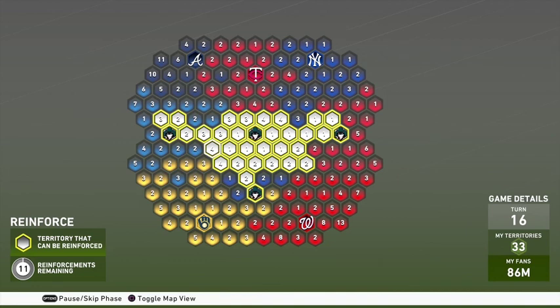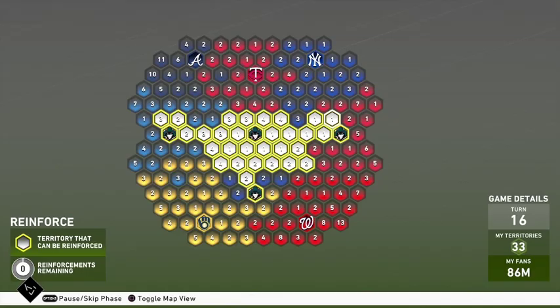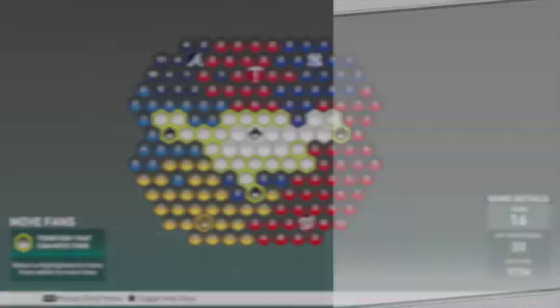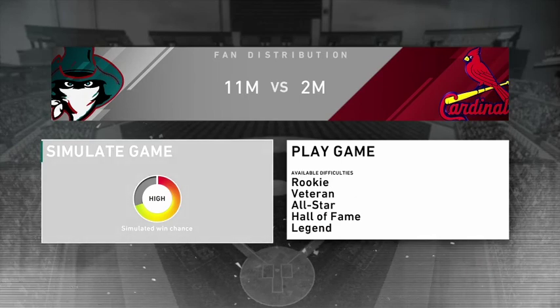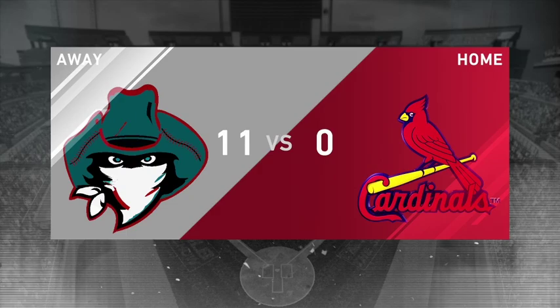But yeah, right now we're building our perimeter. We're reinforcing our perimeters. And then we're finding a place where we can attack. And now we're going to reinforce that territory. So it looks like we're going to try to get as much of the Cardinals strongholds as we can. So here we go.